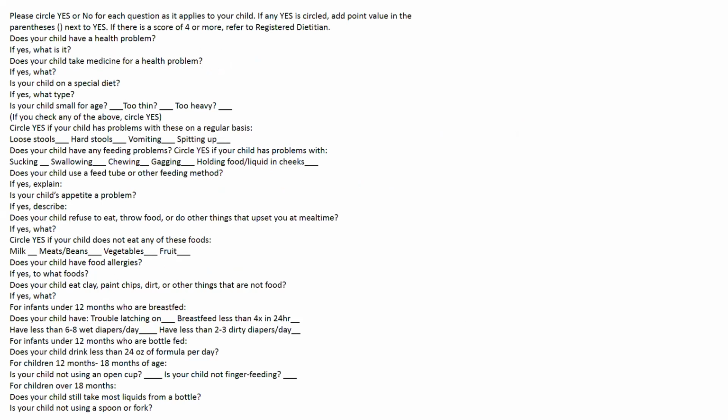And you can see the PEACH screening tool right here. Again, it's fairly simple. They're mostly yes, no questions, and if you answer yes too many times, then you might have some developmental problems. So think about a young child who may not be gaining enough weight or might be gaining too much weight. Maybe they're at risk for lead poisoning or iron deficiency, the things that we most often see in these younger children. This would help identify that so they can be referred to a registered dietitian.